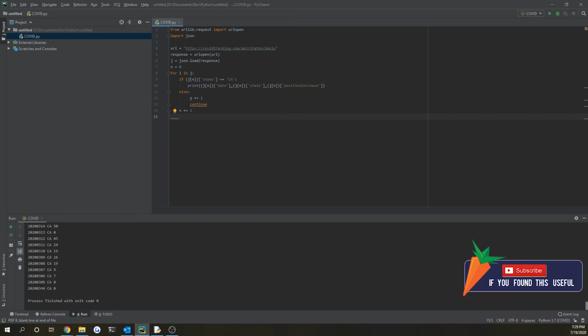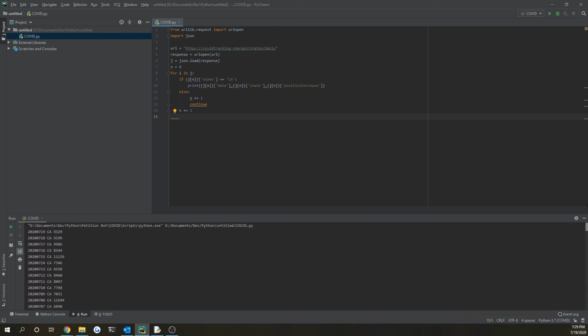So it starts on March 4th, 2020. And if we go all the way to the most recent, we have July 19th, 2020. And actually, it is the 19th, if you see. So I guess they update this sometime in the evening. And that's when you could get the new data for it. However, if you're calling it in the morning, you're probably not going to have the most recent and relevant information.